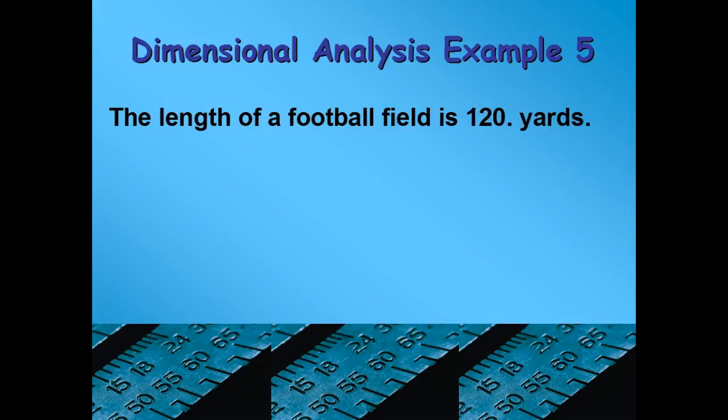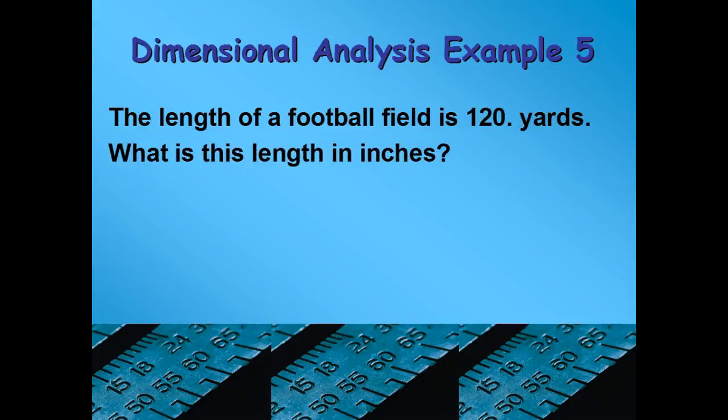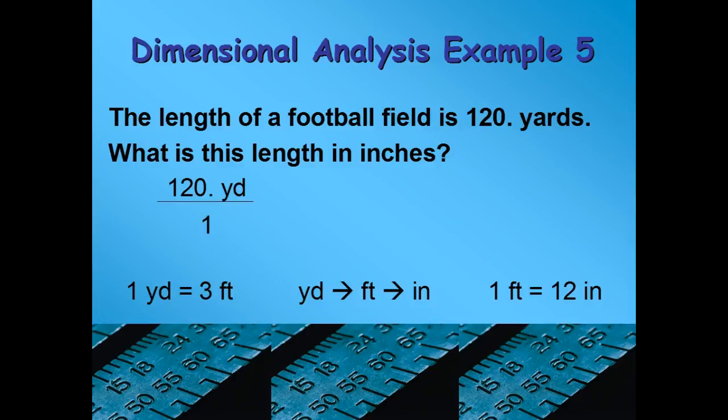Our next example is going to be a football field. It's 120 yards, and I want to know how many inches that's equivalent to. I'm pretty sure you all know that 1 yard is the same as 3 feet, and that 1 foot has 12 inches. So in this particular example, we're going to go from yards to feet to inches. Starting with what we're given, we want to cancel out the yards and go to feet. 1 yard is the equivalent of 3 feet. And so now our yards are going to cancel out. And we're going to use feet to get to inches by the fact that there is 1 foot in 12 inches.